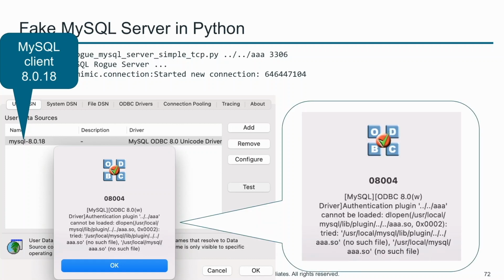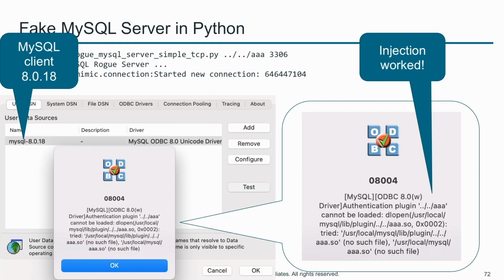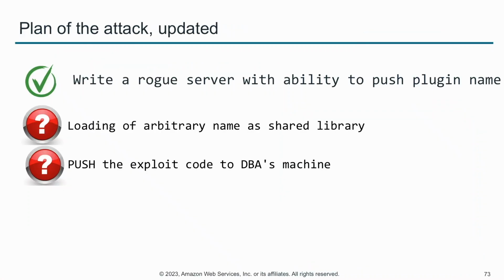And now we use that, and we see that it says cannot be loaded, no such file. That actually means that our exploit succeeded because it tried to load the library. So our injection worked. So step one is done. We wrote a rogue server with the ability to push plugin names.